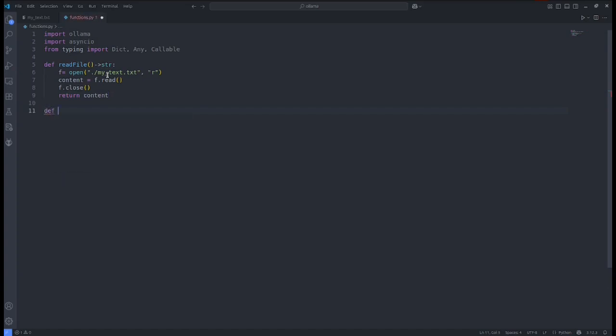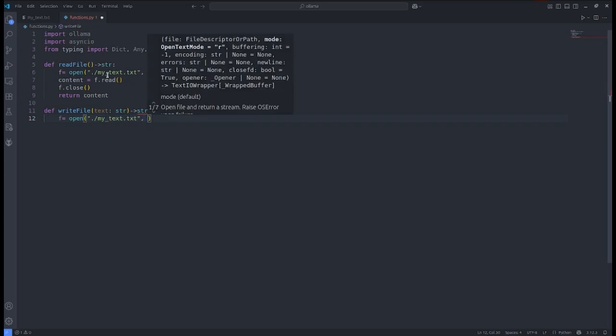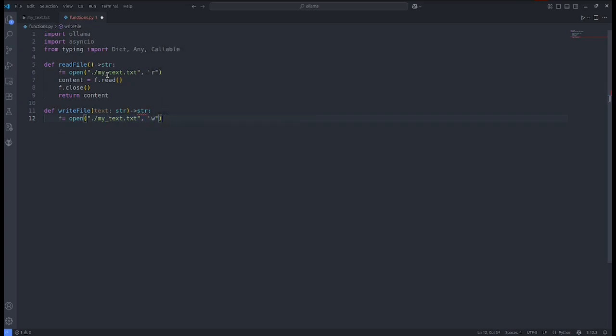And we are going to have one more function. So I'm going to call def write file. In here we are going to have text that we want to write into this file, of type string. We are going to return a string. I'm going to call open once again. So my local directory, my underscore text dot txt, but now we are opening it for writing.